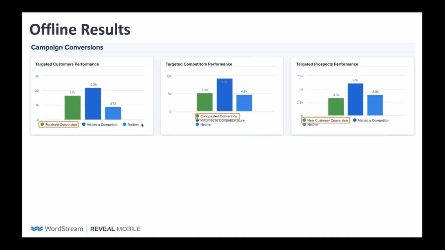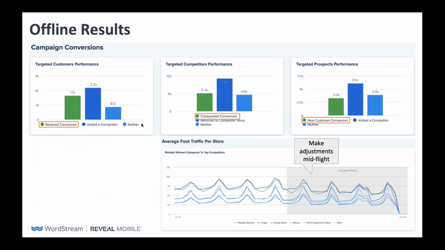And depending on the tool you're using, your location-based marketing software can also show you more detailed reports, such as foot traffic by day and comparisons to your competitors' foot traffic. So you can actually make changes mid-flight. Often attribution is sort of a waiting game to figure out what happened after the campaign runs, and then you often have to wait a number of days to see what actually happened. With real-time or near real-time location data, you're able to see who's visiting your store locations or your brick and mortar locations, even while the campaign runs. So there's no need to wait until it ends. And you can, again, tweak your campaign mid-flight before the expense has run its course.